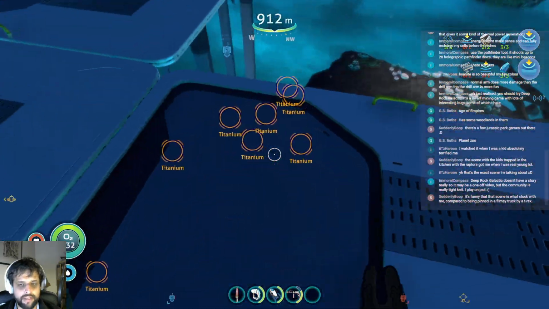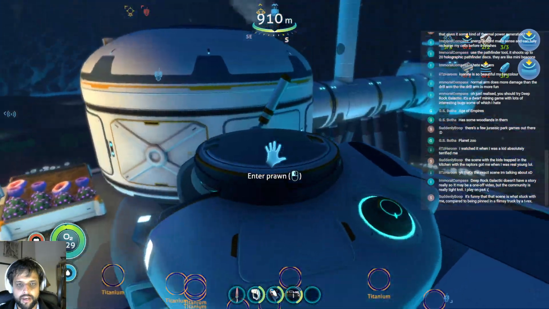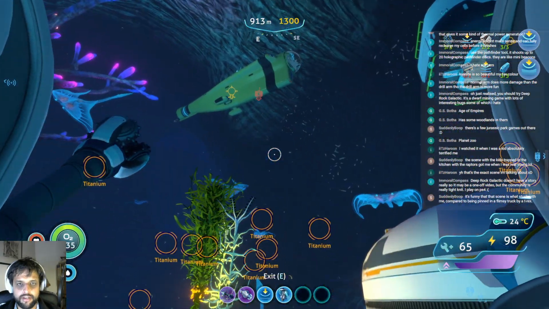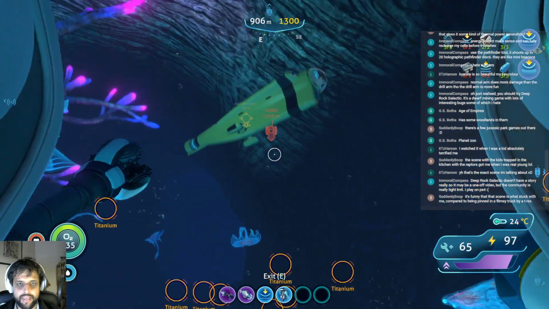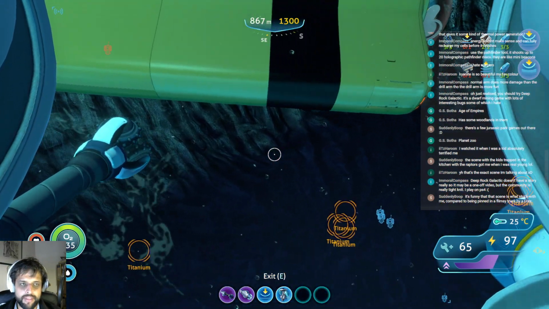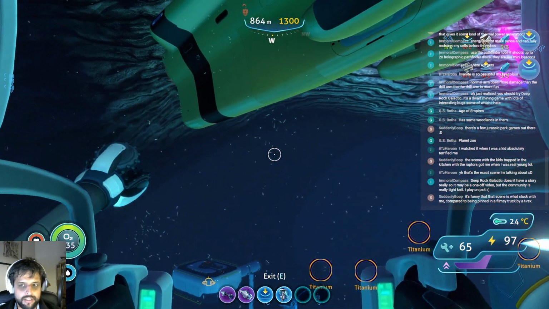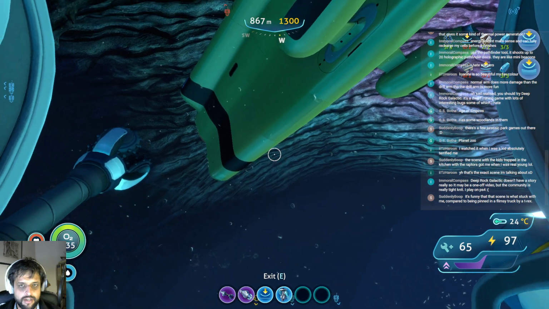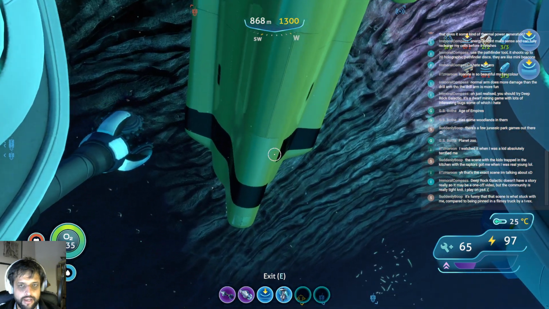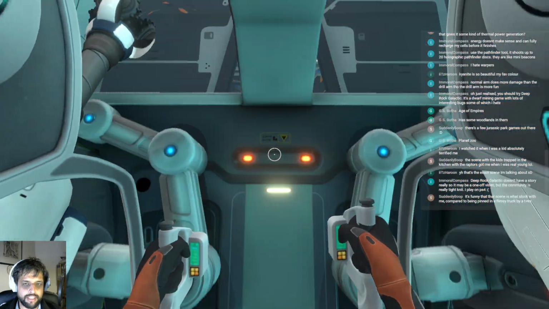Why didn't I climb in here? I needed to grab the upgrade. Hey, you know what? Now we can probably try to jump in there. And then just grab the... Yeah, we can do this. We can try to at least. Come on. I need to get there. Come on. You can make it. You can make it. Yes, we made it.